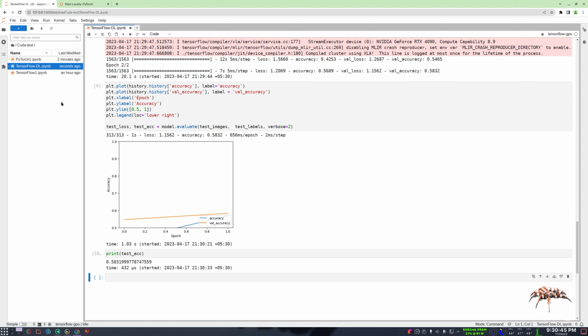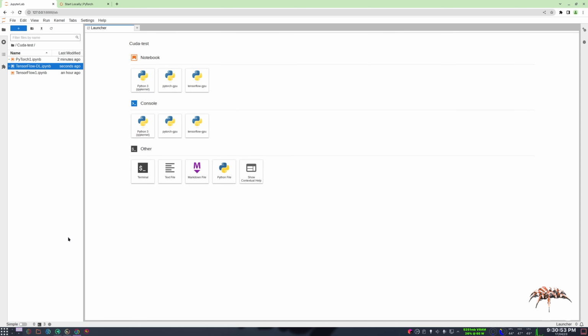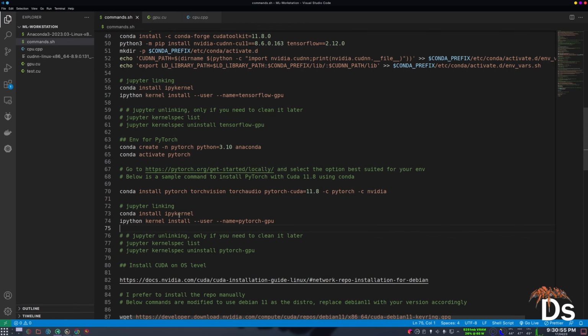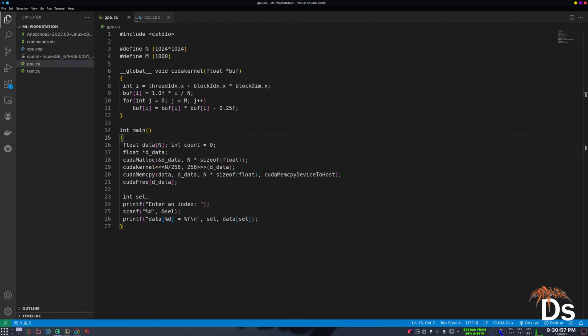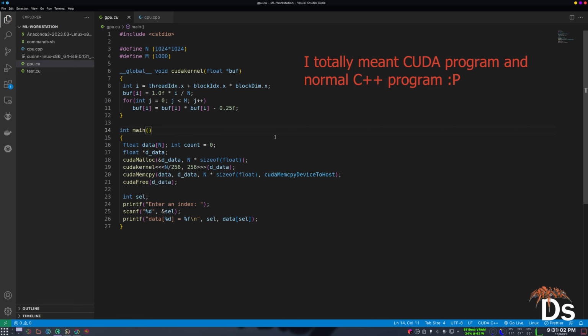So now we'll move to directly using CUDA. For that I have written a simple program both in GPU and CPU to show you the difference in speed.